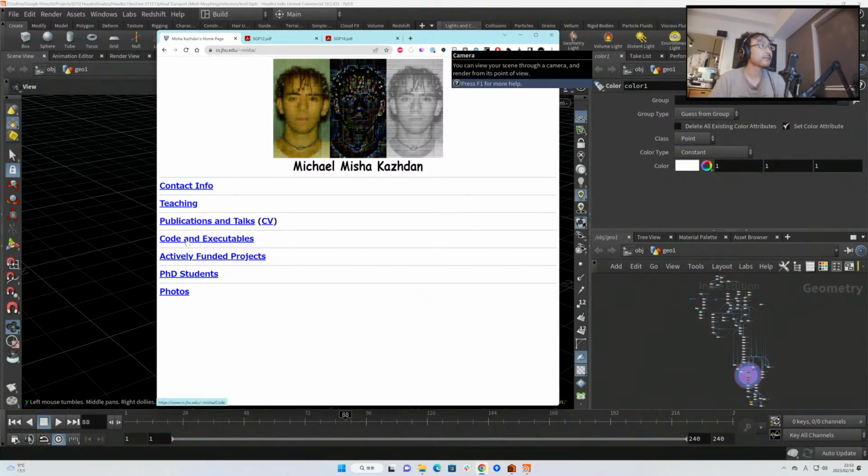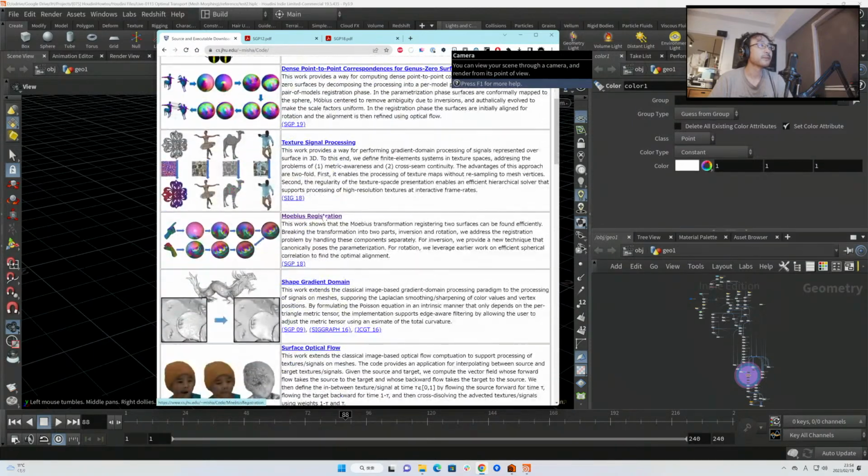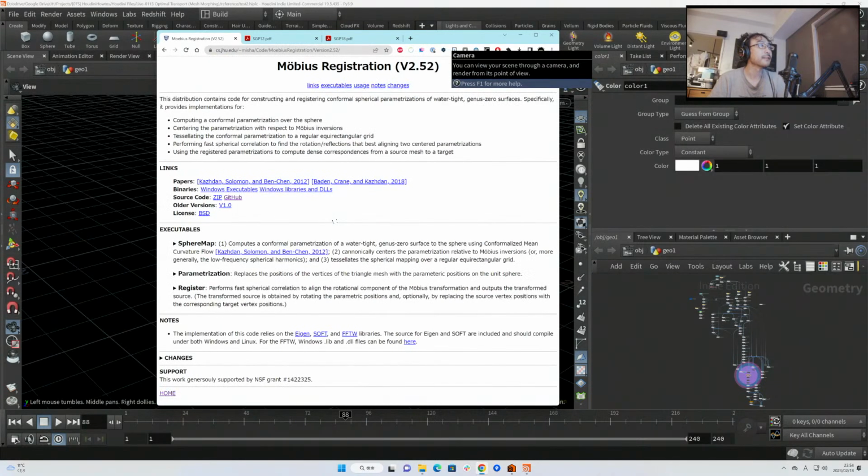You can go to Code and Executables, and there's a page for Morph Registration, and you will see the same link here. From here you can download the files, so you can just download two links under binaries. One is Windows executables, one is Windows libraries and DLLs.